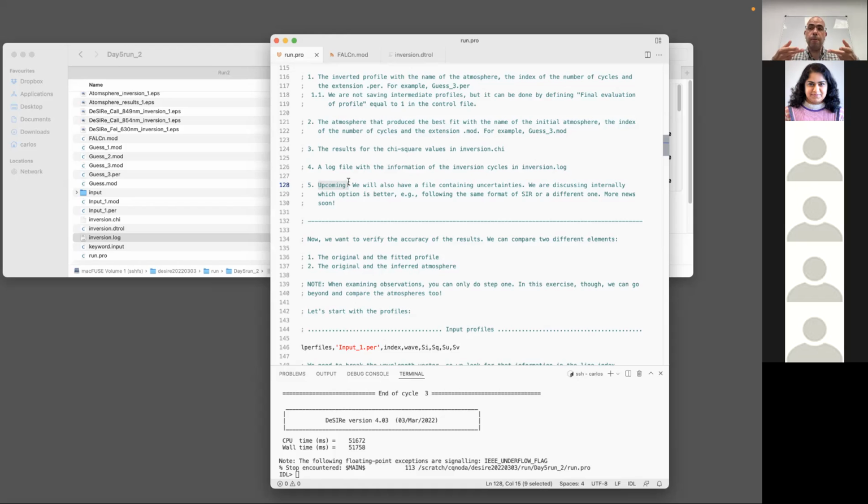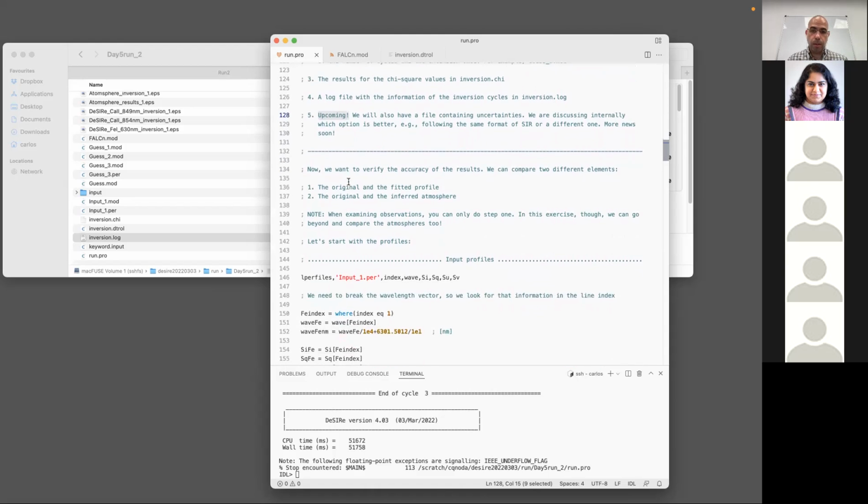That was basically using the inverse of the response function as an uncertainty estimation, because where the response function is high, the uncertainty should be low because the profiles are sensitive to changes in the atmosphere. And where the response function is very, very small, then your uncertainty is huge because any change in the atmosphere there will produce no impact on the Stokes profile. Okay. But for now, just keep in mind that we will give uncertainties and we are just discussing the best way of doing it.